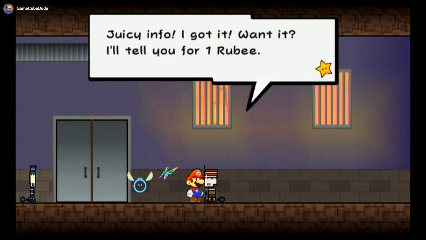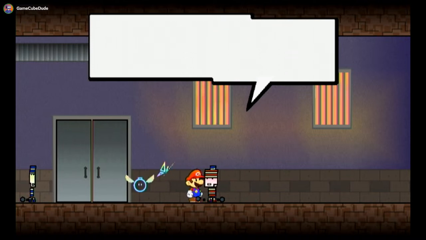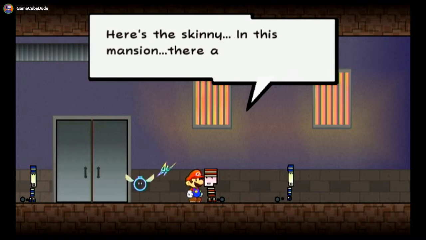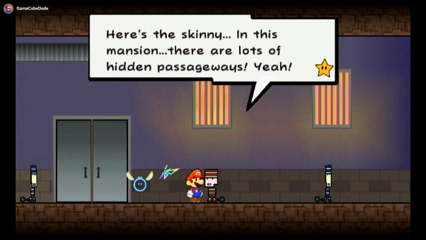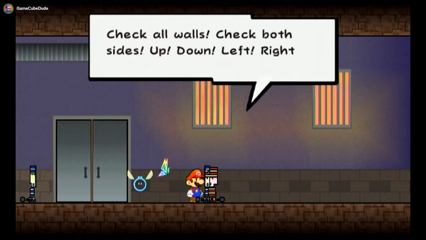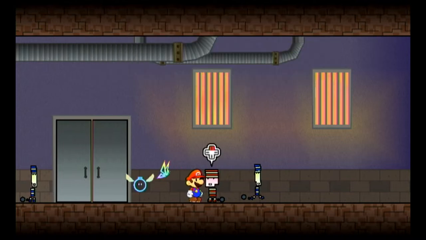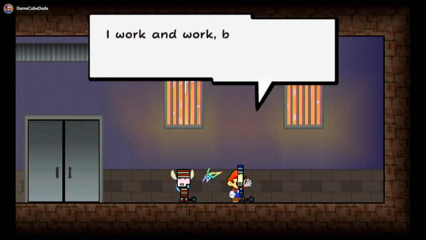Juicy info. I got it. Want it? I'll tell you for one ruby. What you say? All right. Here's the skinny. In this mansion, there are lots of hidden passageways. Yeah. Check all the walls. Check both sides. Up, down, left, right. Leave no corner unchecked.